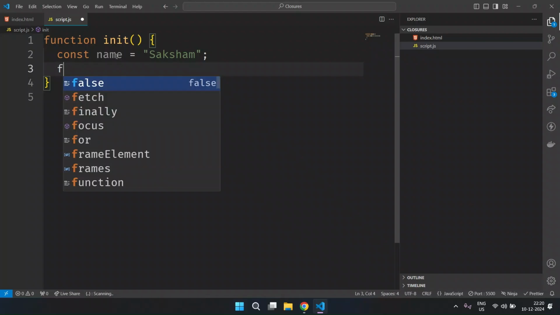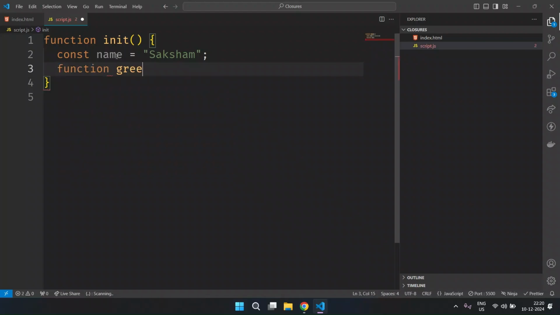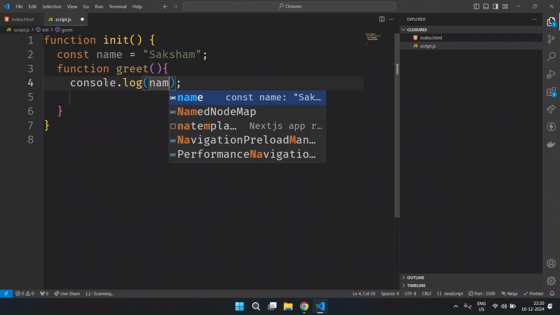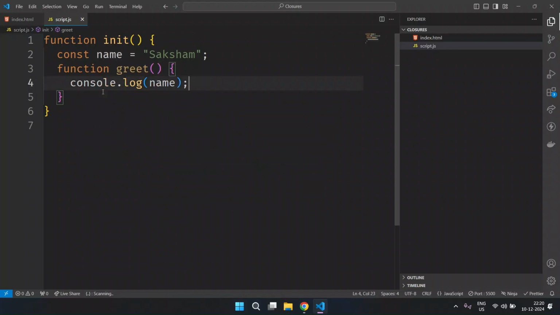So we can create one more function. That function will be greet. What will happen is we can just log my name there. We can say name. Okay. And I'm going to return greet and then we can call it. Let's suppose we call init. Here you see what I've done is I've created a parent function and inside it a child function. The parent function has a variable name, and I'm printing that name inside the child function. So basically this forms a closure.